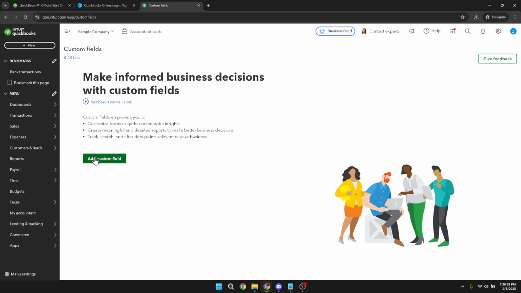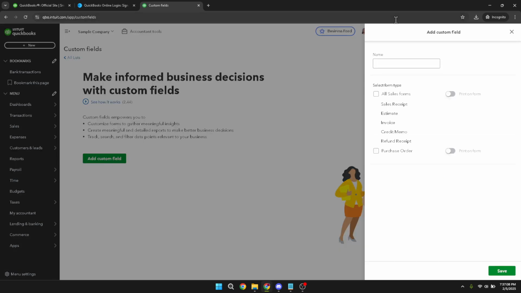This step is key as it allows you to define new fields that capture specific data points which are unique to your business. Imagine these fields as blank canvases ready for you to write up the most useful data for your operations. Next, you'll want to type in a name for your custom field. This could be anything related to the specific data you want to track, such as purchase order number or sales representative. Make sure the name you pick aligns well with the type of data you'll be entering. Clear and descriptive names will make it easier to understand over time.